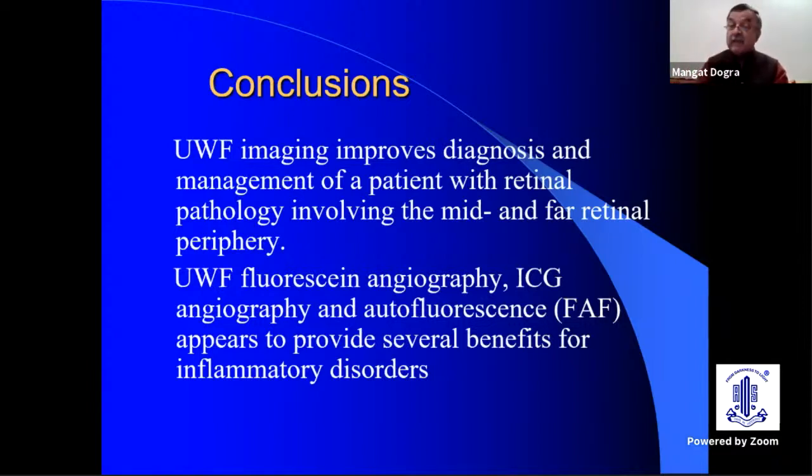And ultra-wide field fluorescein angiography, I've shown you a lot of images, some of them very, very impressive. And ICG angiography, I told you earlier that we have got for PGI now the California, they have started doing ICG already, so I don't have those images with me. I showed you some of the autofluorescence images, which appear to provide several benefits for inflammatory disorders.